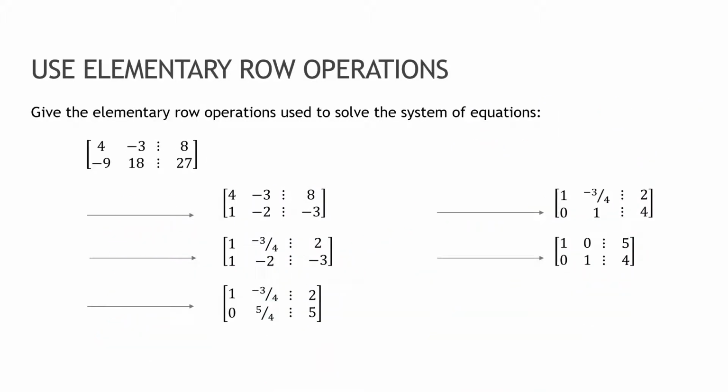So I want to take a look now at the same thing in reverse. And again, in the next video, we're going to pull it together to talk about how we come up with the row operations, how we determine which one is best. But this time we're just practicing row operations. So I want to know from where I started, so here's my original matrix, and I want to know what is the row operation that led me to my next matrix. So I just wrote these going down like that. So let's take a look.